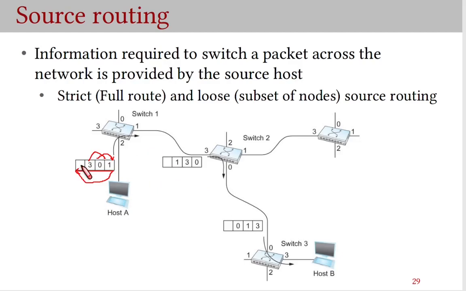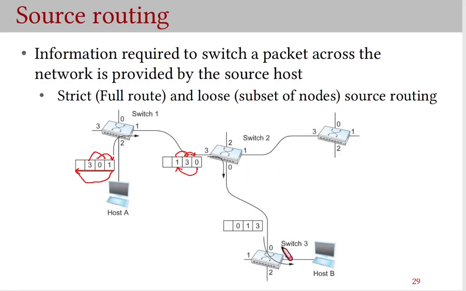And so now the route sequence looks like 0, 3, and then 1. So switch 2 is going to look again at the rightmost entry, and it says 0, so it's going to forward this on its port 0. And again, before forwarding, it's going to do this rotation. So 0 is going to go in the third position, 3 is going to go in the first position, and 1 is going to come back to the second position.